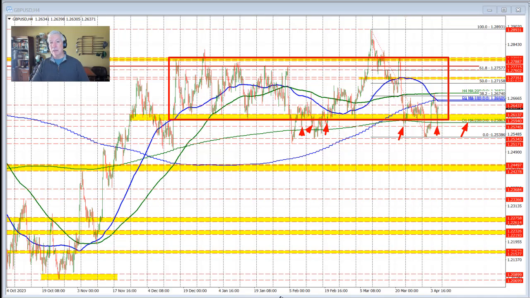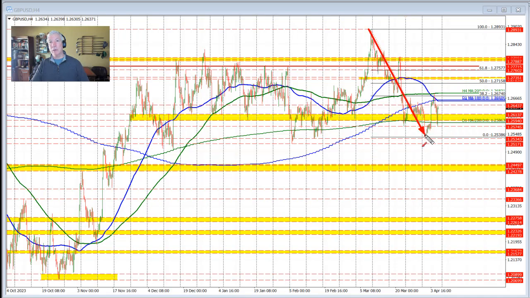Now on the top side, the key barometer for traders to get to and through would be this cluster of moving averages here, including the 100-day moving average, the 200-bar moving average, and the 100-bar moving average on the 4-hour chart. If we get above those levels, then it tilts the bias more to the upside, and we start to see further upside momentum, with the 50% of the 4-week trading range, from this high to this low right here, as the next target on the top side. It's not much of a big level, but if we get above the 50% retracement, we start to move toward the high end of the red box, which takes it up to about the 128 level.